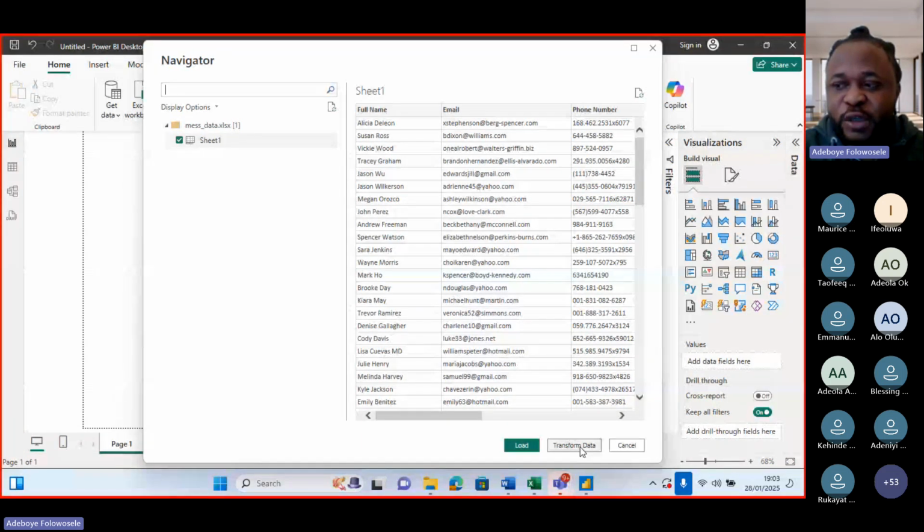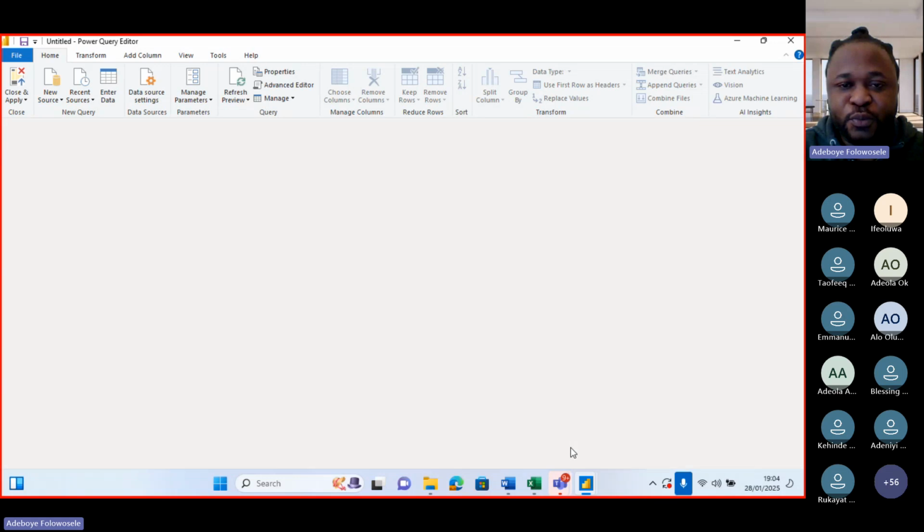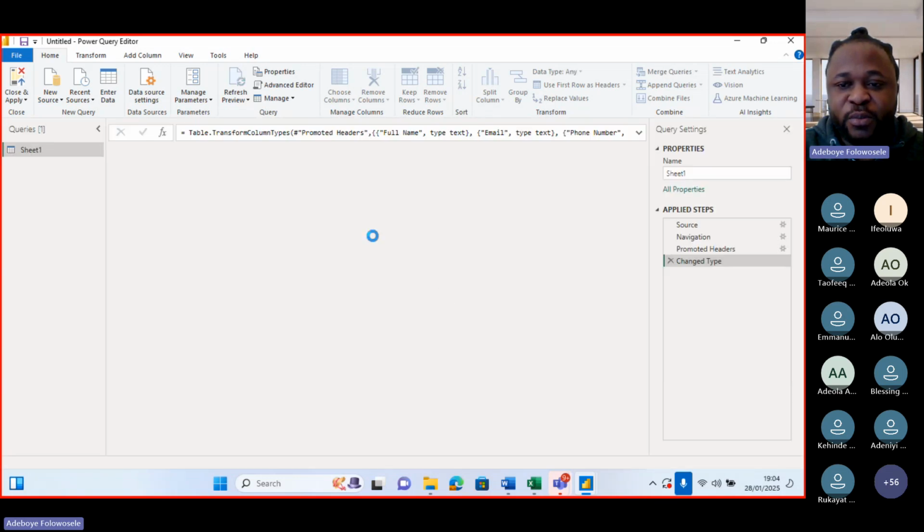So in introducing you to Power Query Editor, because data are cleaned in the Power Query Editor, which is also known as transform data. That is, we want to transform our data. So in cleaning the data, we are going to click on transform data, and it will lead us to another window. So we have our Power Query window.